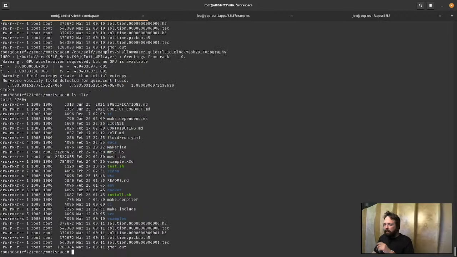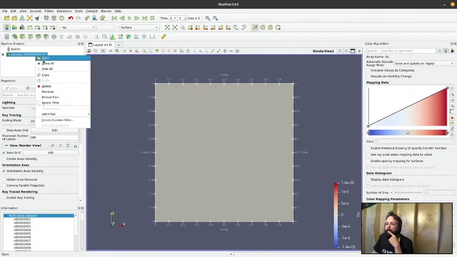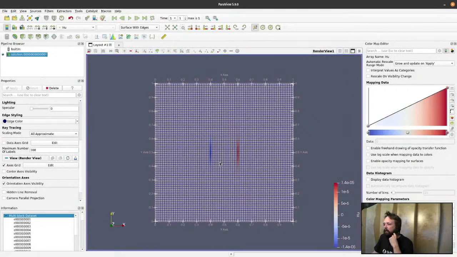So after running that, I do have a new Tecplot file. So I got new output. And let's reload this. Okay. And so this is looking at that second time step, and I've got a little bit of motion generated, and the velocity field is really associated with where the boundaries of the elements are. So if I put those edges back on, you can see that those line up with where the element boundaries are.